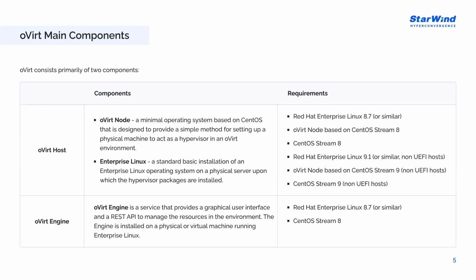You might want to use only a single one, either oVirt Node or enterprise Linux. It depends on the requirements. Enterprise Linux is more open to any changes or additional packages you might want to install, while oVirt Node is more of a minimalistic system to turn your physical node into the hypervisor itself.